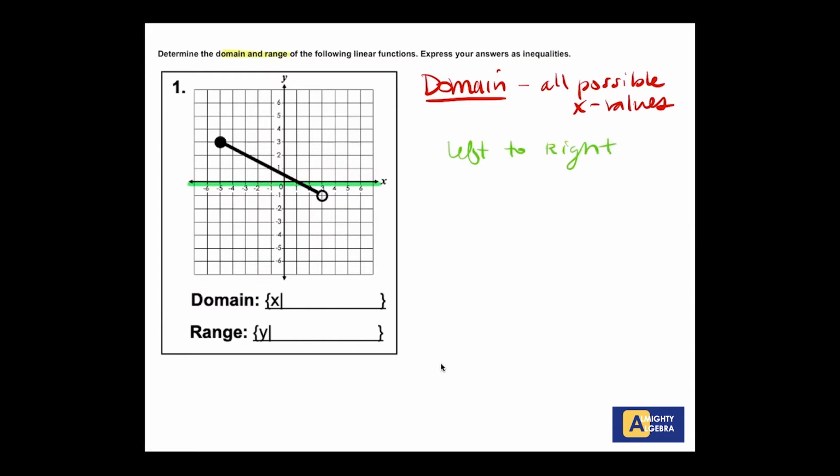The directions are going to ask you to write your answers as an inequality. When you write the domain as an inequality, because domain is the x, it's going to have the x in the middle surrounded by these inequality symbols. Because domain goes from left to right, the leftmost number is going to go here and the right number is going to go there, okay? So domain, all possible x values, domain goes from left to right. And when you're writing it as an inequality, it's gonna start like this.